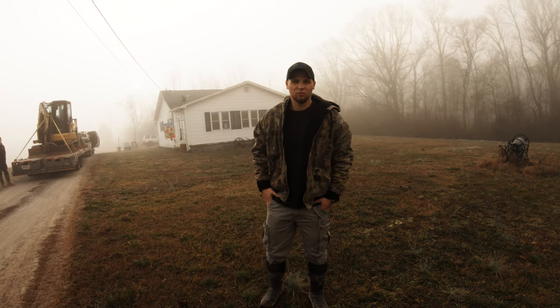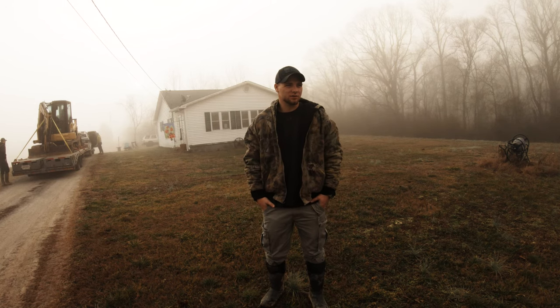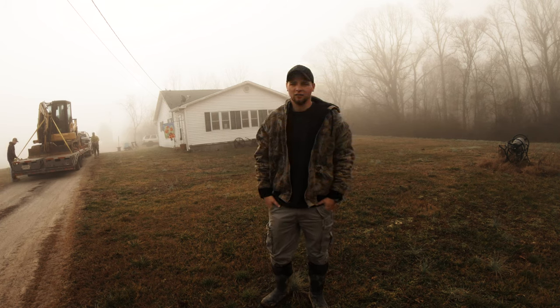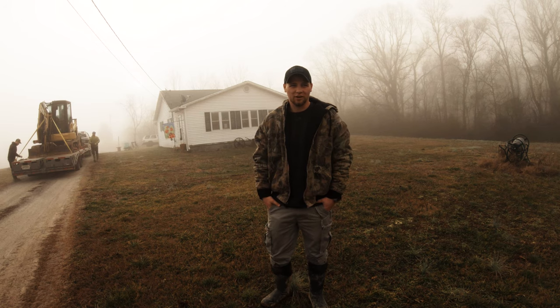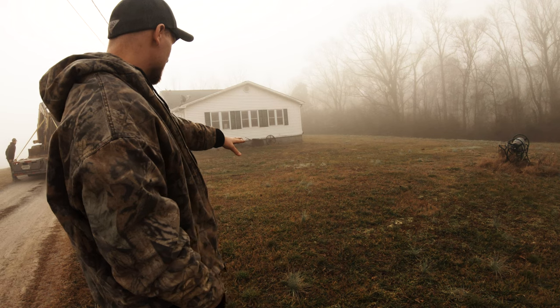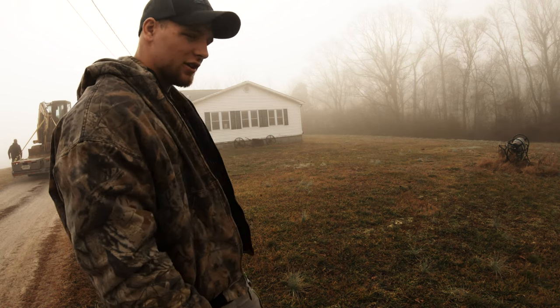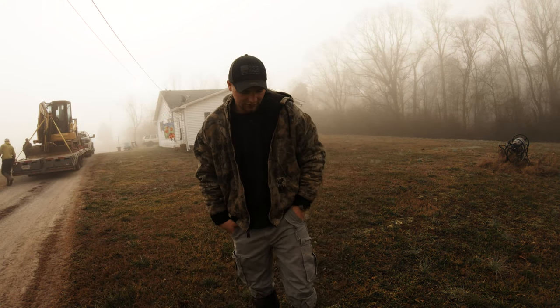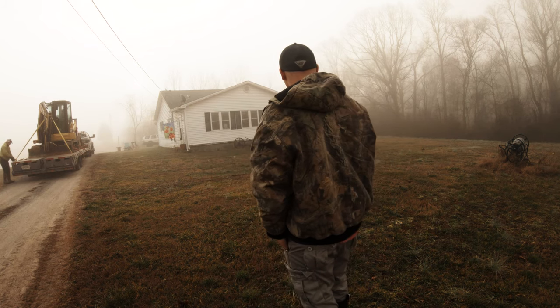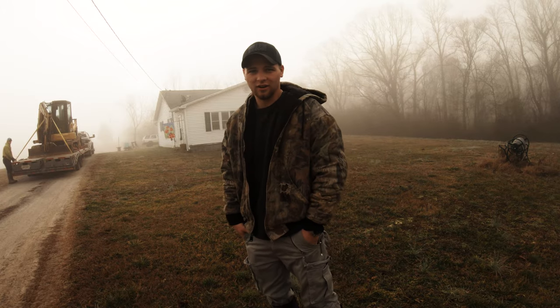Okay, so we're on this new job site this morning to do another set of footers. I'm not thinking it's going to take us any more than a day, because if you look right here, this right here is where the house is going. And it's looking like it's going to be pretty flat. So we won't have to do much grade work at all. So should have it done in a day.